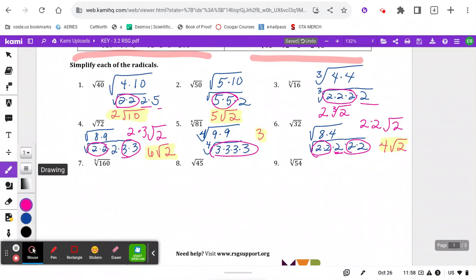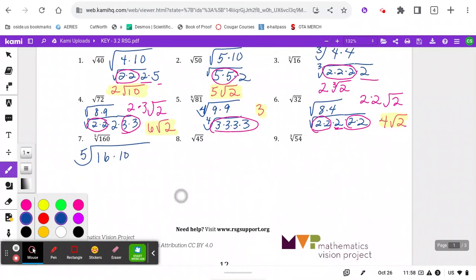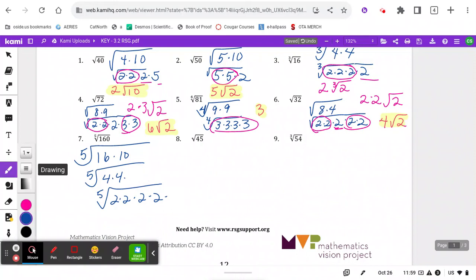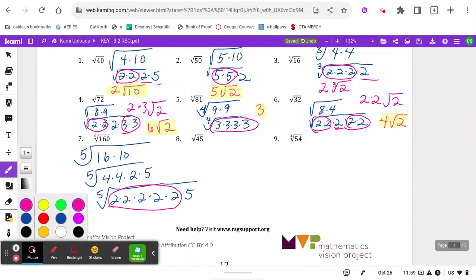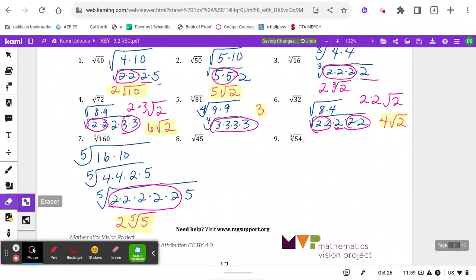Fifth root of 160. This time it means we're looking for groups of 5. Okay. Actually, I'm going to flip this around to 2 times 5, so all the 2's are together. All right, so a group of 5, well, I have it. There it is. So 2 fifth root of 5. So check that out, a fifth root. We had to look for a group of 5 things.